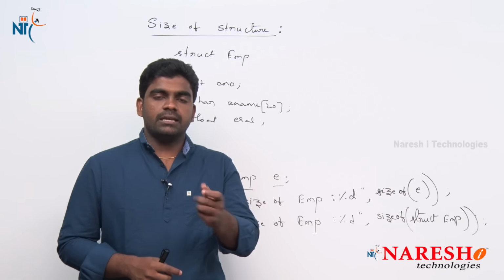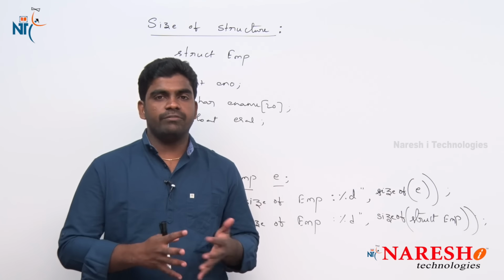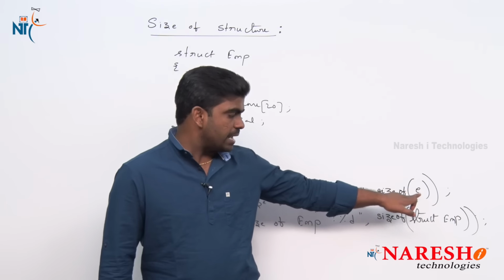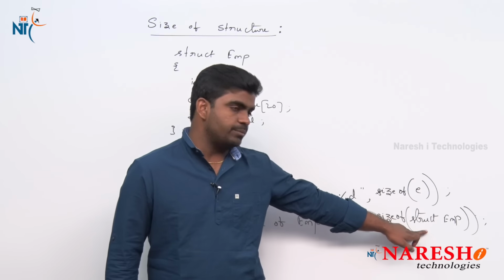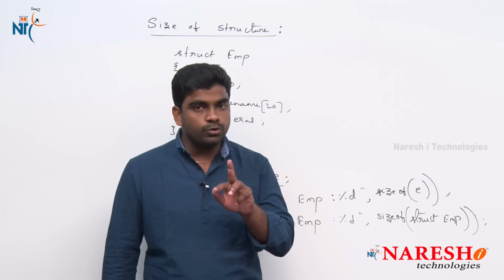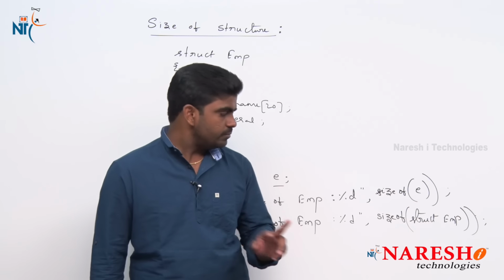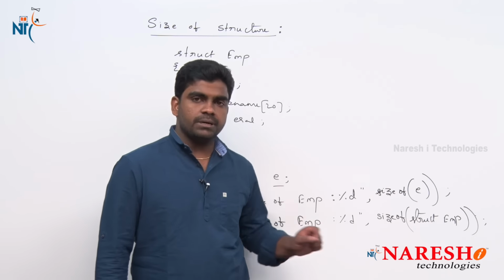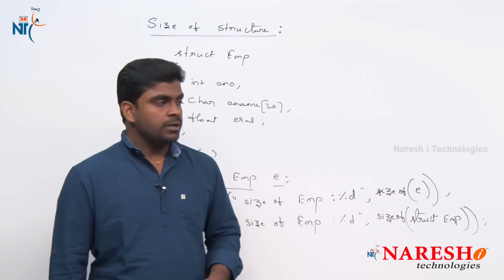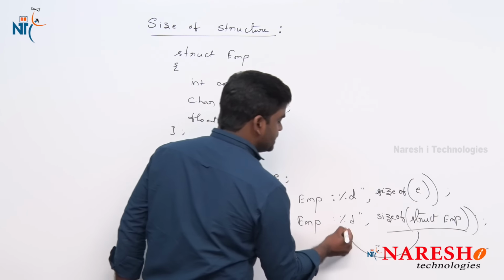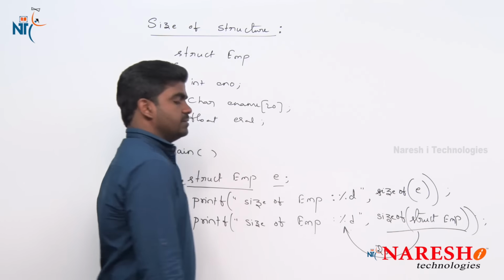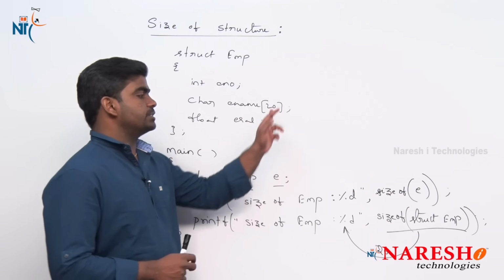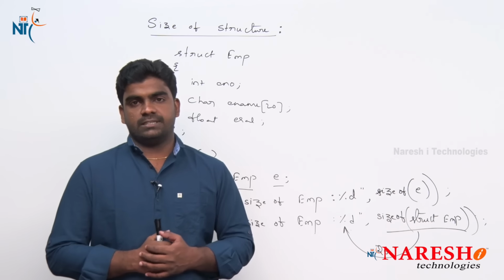It will return the size in the form of an integer, and of course the size is in the form of an integer only. So with the help of the sizeof function, here we are passing either a variable of the structure or the data type of the structure. Data type means two words you have to pass, a very important thing. And here the size is always represented as an integer. Integer means %d is the format specifier. So it will return the value 26, and the 26 will print in this place, because we already discussed that the size is 26 bytes for this structure. This is the size of the structure.